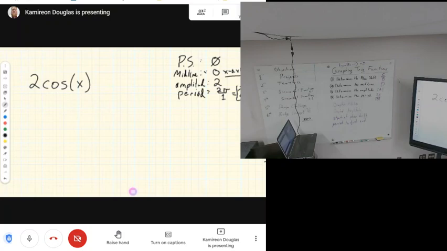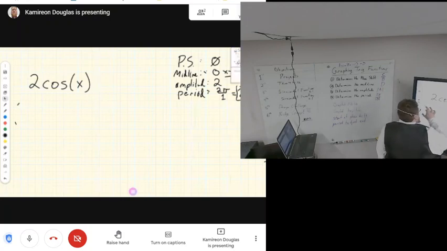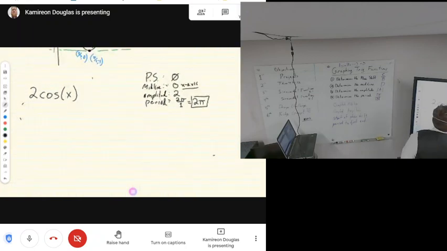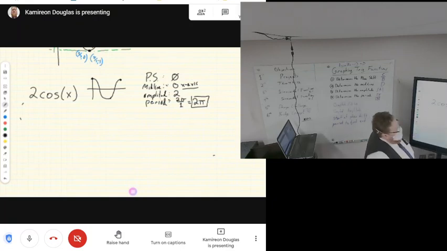Wait, what is different from cosine? It goes down first, right? So let's look at cosine. As a reminder, the cosine function looks like this. It starts on the amplitude, comes down to the midline, hits the underside of the amplitude, comes back to the midline, comes back up at the top. So, if I can determine where these four pieces fit into my picture, I can determine how to graph this function.